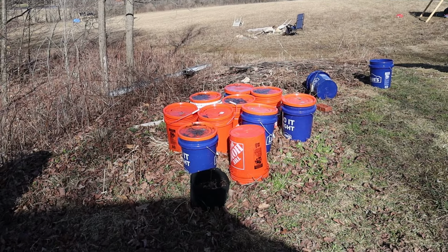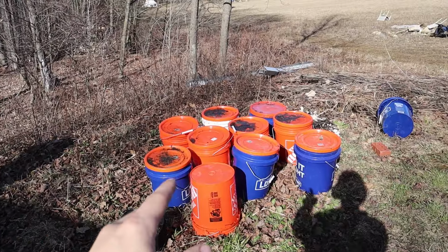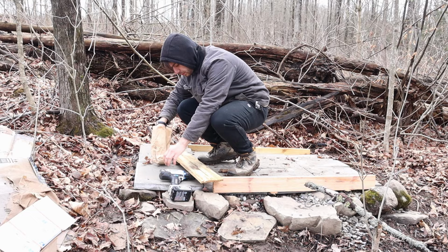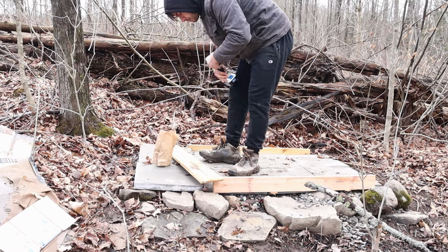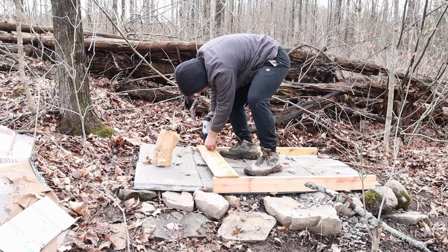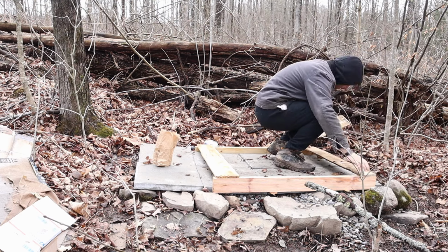So these buckets here are from the outhouse, if you know what I mean. I haven't had the time to make a composting area for these yet, but it's time to do that because it's starting to pile up on me. I'm making the whole thing out of recycled pallet wood, so this whole thing just cost me like a few bucks really. I get pallets from a local hardware store for $1 each. I also find them on the side of the road pretty often.